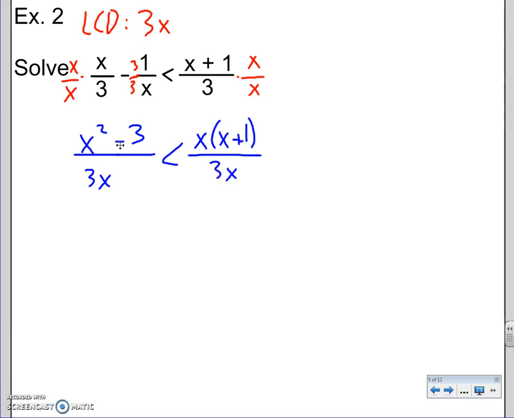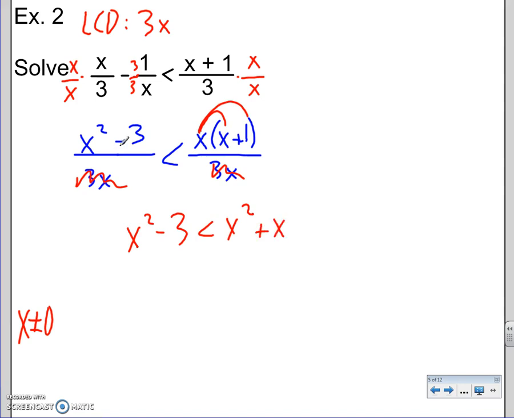Alright, so, like before, final restrictions, x cannot be 0, otherwise the denominator would be 0. Now I can ignore that, so let's cross that out. We just solve this. x squared minus 3 is less than, let's distribute now, x squared plus x. Okay, everything's on one side. Oh, the x squareds cancel here, so that's good. Subtract x squared from both sides. That's gone, that's gone. I have negative 3 is less than x, so that's good. Or you just would say it's equal to x. Alright, so that's our answer there.